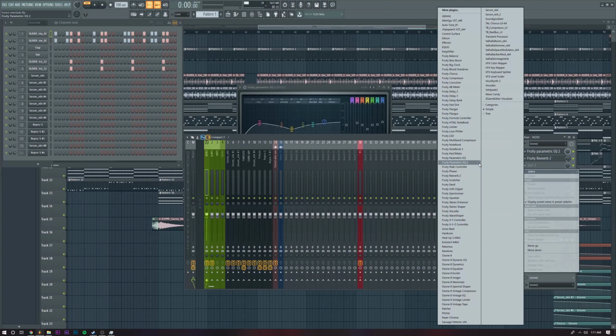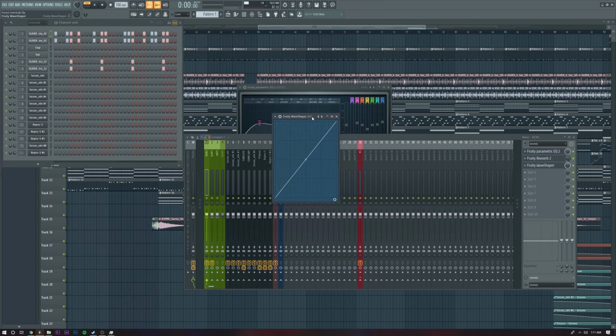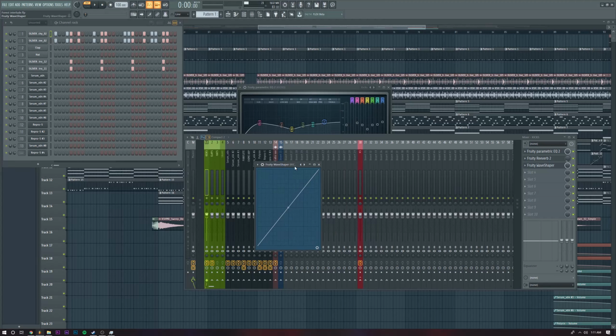Next thing you want to do is a Fruity Wave Shaper. This is, I believe, some type of distortion plugin. I don't really know. I don't really mess with this plugin too much other than putting it on my drums. But basically what you want to do, and this is a secret, by the way, this is the number one thing I learned from that Hard Sell dude like 15 years ago or whatever. He was like, put Fruity Wave Shapers on your kicks. He just said that. So for the longest, I've just been keeping it at this default.